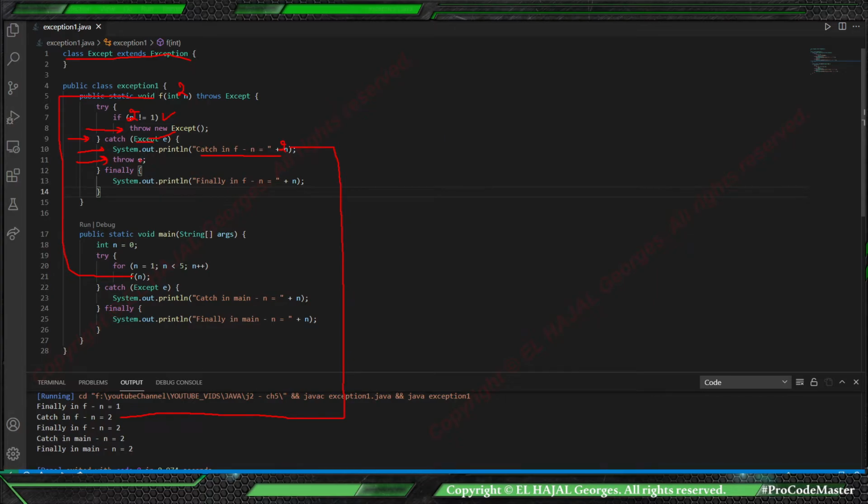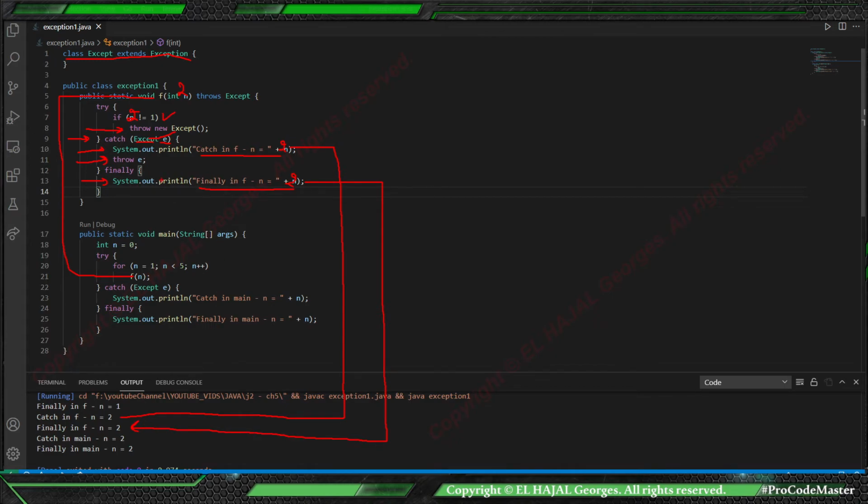Even though it throws an e, which means that it will pass this error to the function that called this function, as we said earlier, whenever we have try, catch, and finally, even if we have a throw e or even a return inside of our function, we always execute the finally block. So finally in f, n equal to 2, is going to be displayed here.